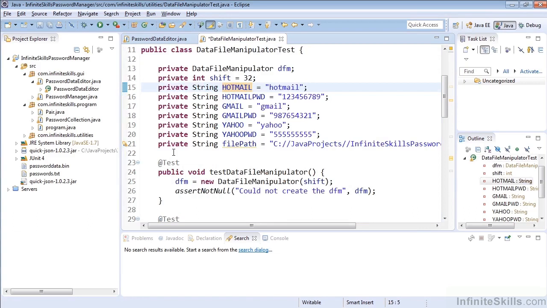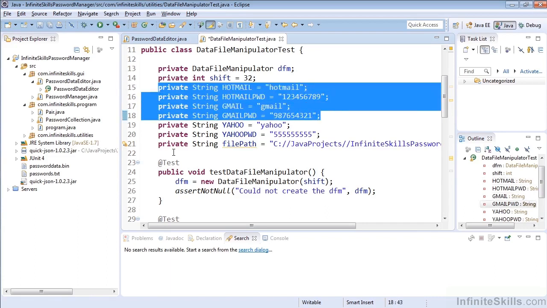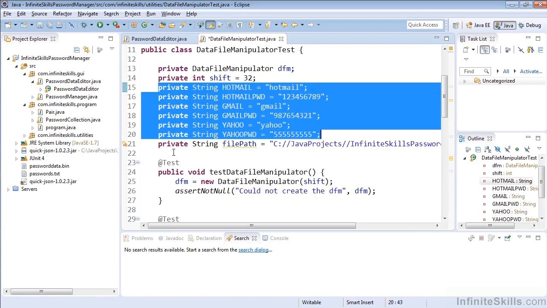If I want just the next element, I hit the right arrow while holding Alt-Shift, of course. And again, you can see as I continue to hit right, it will get the next element, the entire element. If I hit left, you might think, well, it will just take away the Yahoo password line, right? Incorrect. It will actually add Shift into the selection.